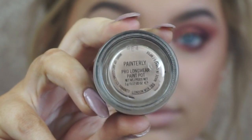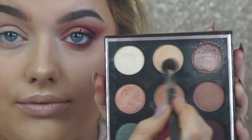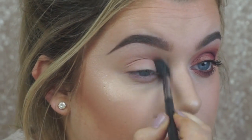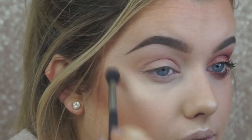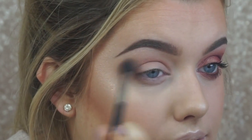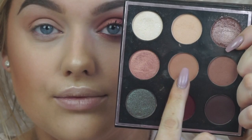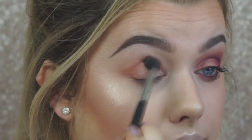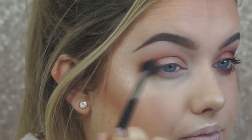Now moving on to the eyes, I am priming my eyes with my MAC Painterly Paint Pot, and then taking the MannyMUA palette and going in with the original crease colour, which is, I think, Beaches and Cream, on a fluffy brush, just as the initial transition shade, because when I think of a sunset, I think of a perfect gradient, so I was using as many of the colours as I could. Then taking the centre shade again on a slightly denser, fluffier brush, I'm taking this to further deepen up the crease. You guys know the drill.